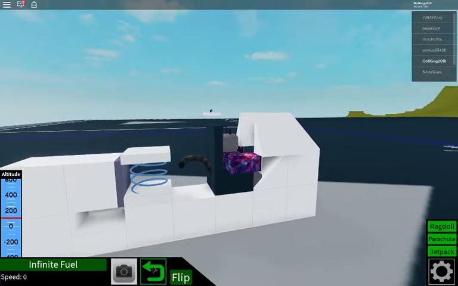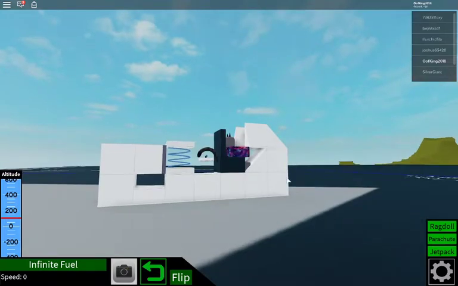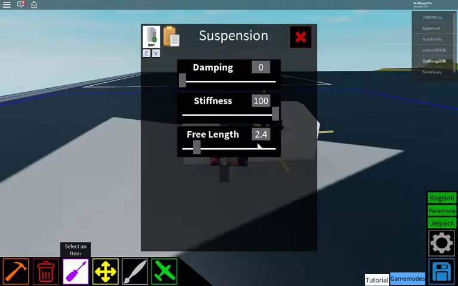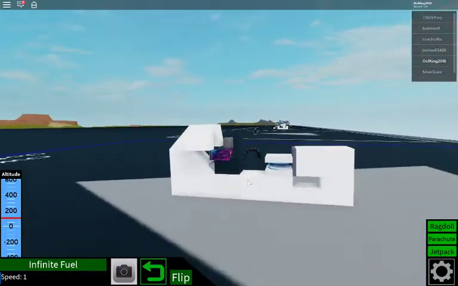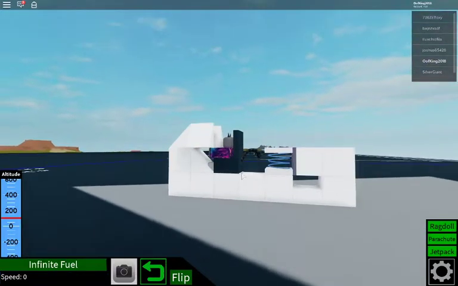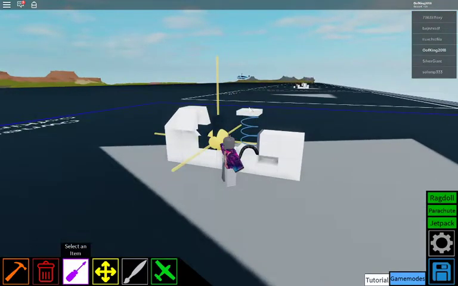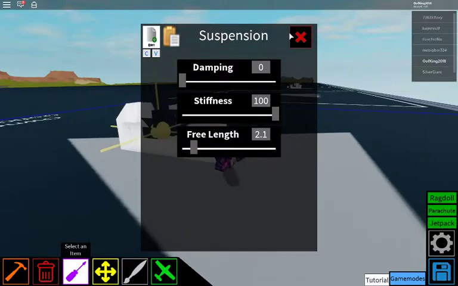Oh gosh. There we go, it goes all the way forward and all the way back. I'm gonna reduce this down to just 2 and see how large that is. So make it like 2.1 instead of 2.4. That'll work better.